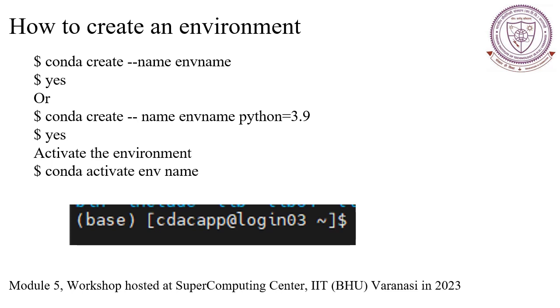Now, when you have created your environment, you have to activate that environment to use it. First, you write conda activate and your environment name. Once the environment is activated, you have access to all the packages which are installed in that environment and will be available for use. For installation too, first activate the environment, and in that environment, try to install your package using pip or conda.